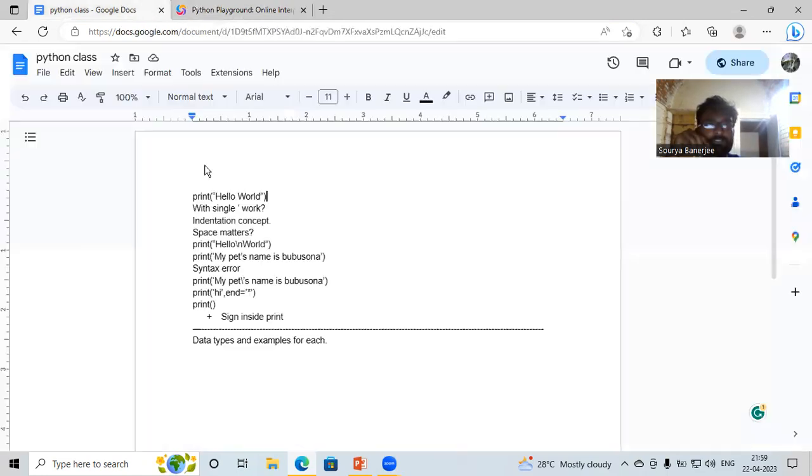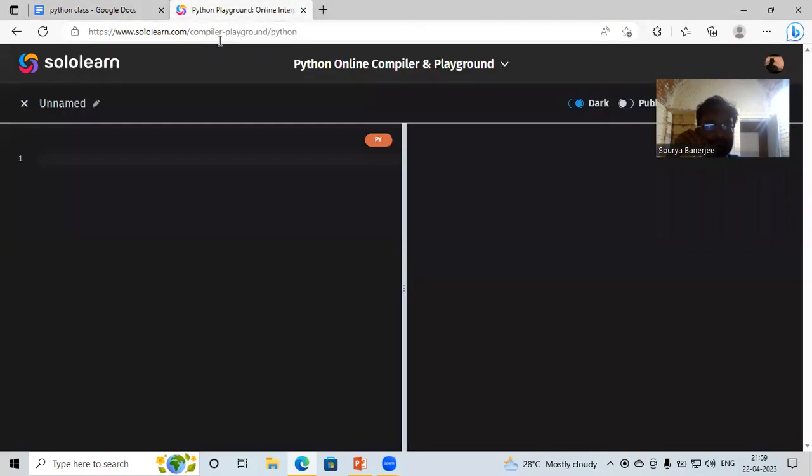In the previous class I forgot to mention that in the print function, you can also use the plus sign. How?